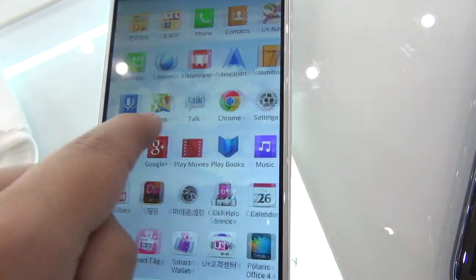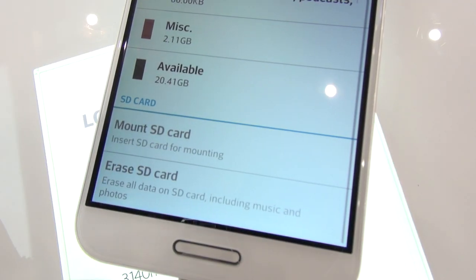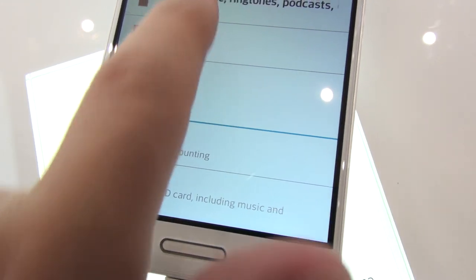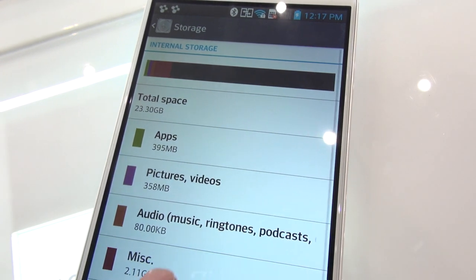It better be with a 1.7 GHz Snapdragon 600 processor underneath its hood. Magnificently, they've made the back cover removable, and underneath that back cover is an SD card slot. Yay! It's got a 3,140 mAh battery, 40 mAh larger than what's in the Galaxy Note 2, so with the Snapdragon 600 processor, I'm fairly confident that you're going to get pretty decent battery life.